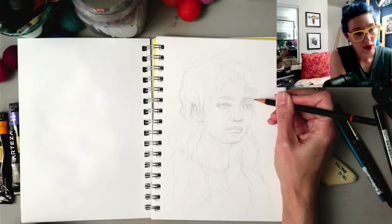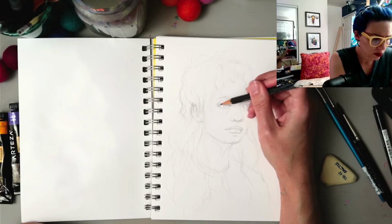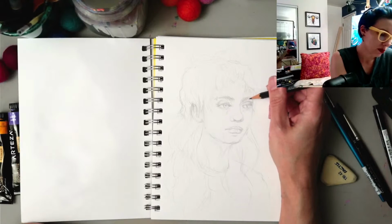I haven't done tons of really highly rendered pencil work for quite a while. It's something I used to do a lot of, especially when I was learning.